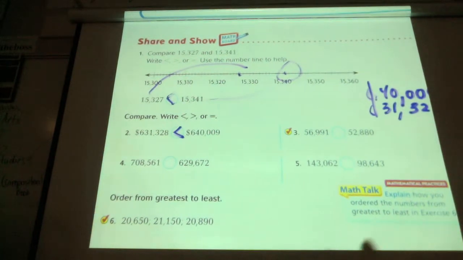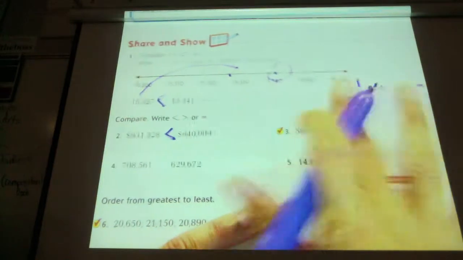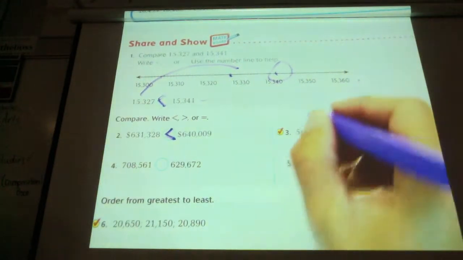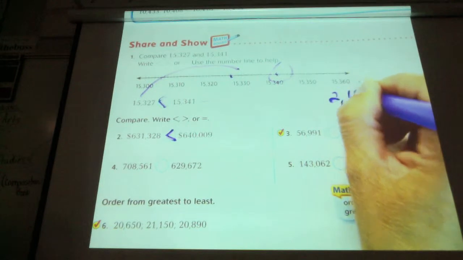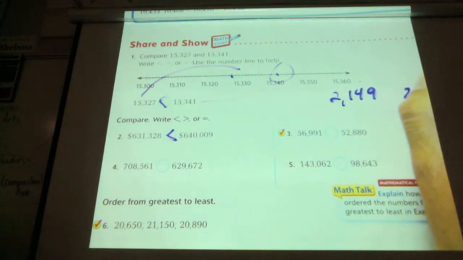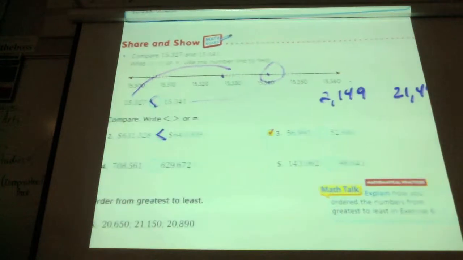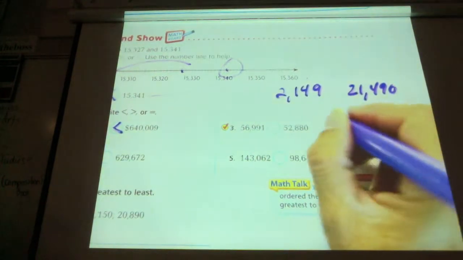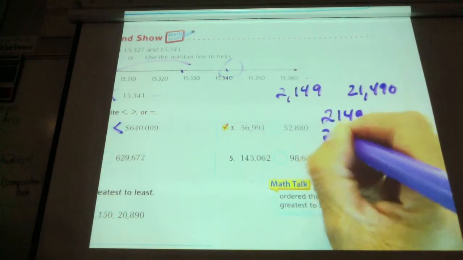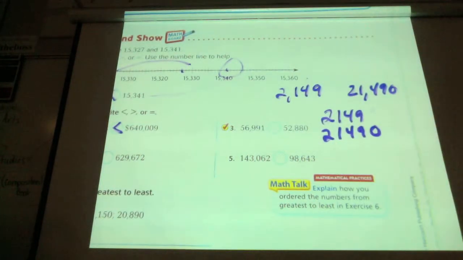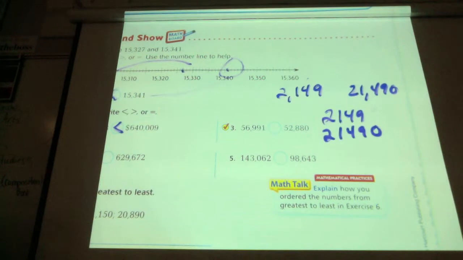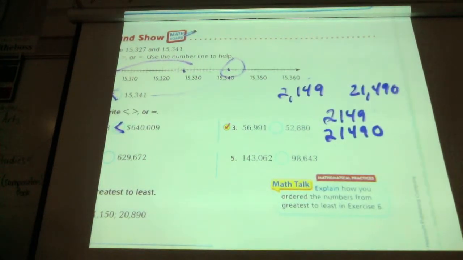Okay? You don't have to create a whole place value chart. You can line up the numbers together. However, make sure that you're lining up the numbers correctly from ones together and tens together and hundreds together. Because if I give you two numbers, if this is my number, and then this one is, okay, what if those are my two numbers and you line them up this way? Is that a fair way to line them up? Who can explain to me why I cannot line them up this way?